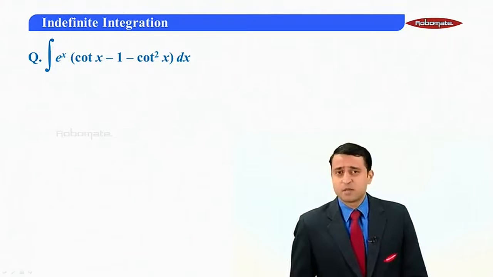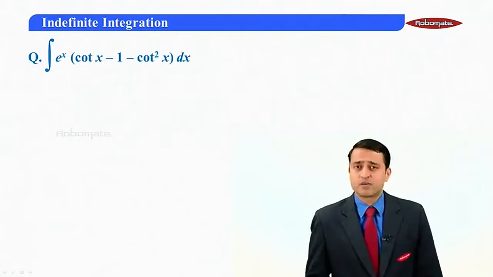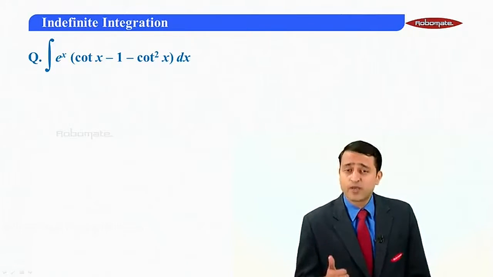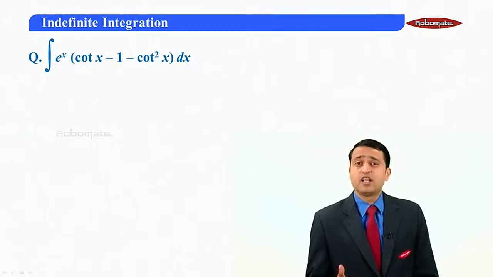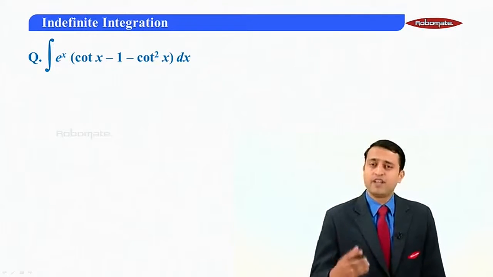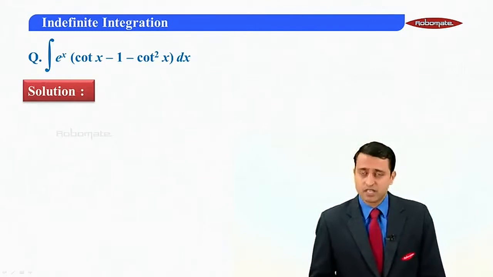The question is very simple. The first thing that will come to your mind is, how do I identify that the sum is of this type? Predominantly in this type you will have an e raised to x inside the integral, and following it you will have many terms. Therefore we will have to convert it into the required form. Let us see the solution.